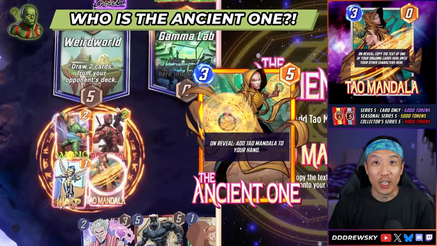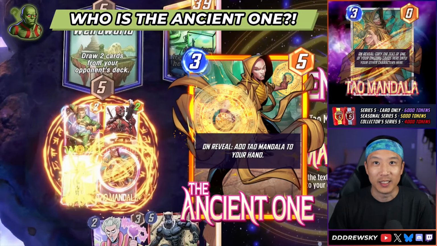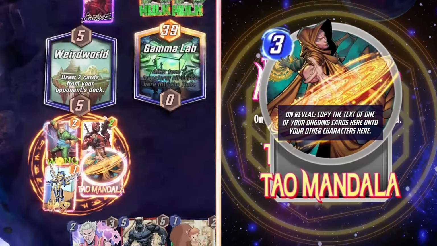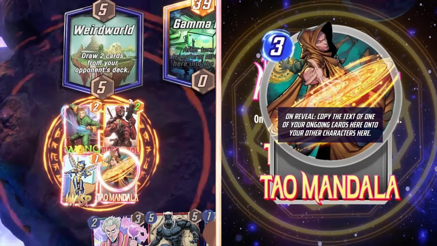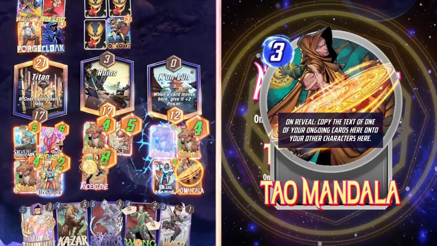Now the question is, who is the Ancient One? Let's take a look. So the Ancient One is a 3-cost 5-power card with the on-reveal ability of add Tao Mandala to your hand. And Tao Mandala is a 3-cost 0-power card. On reveal, copy the text of one of your ongoing cards here onto your other characters here.